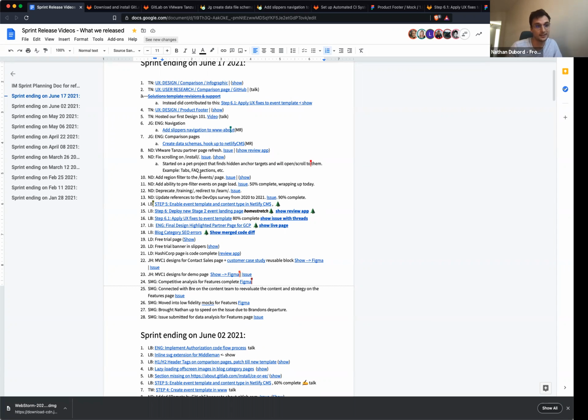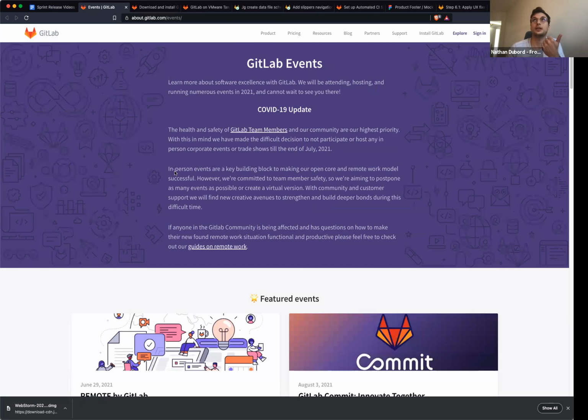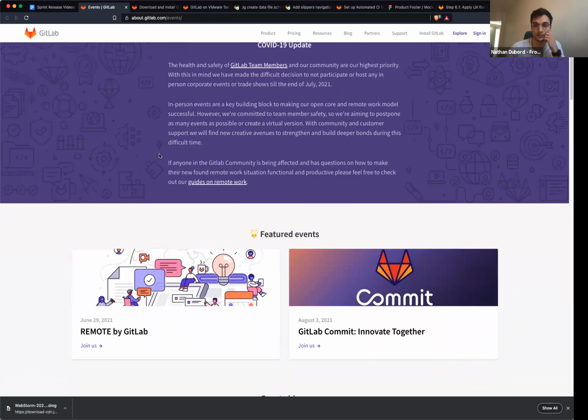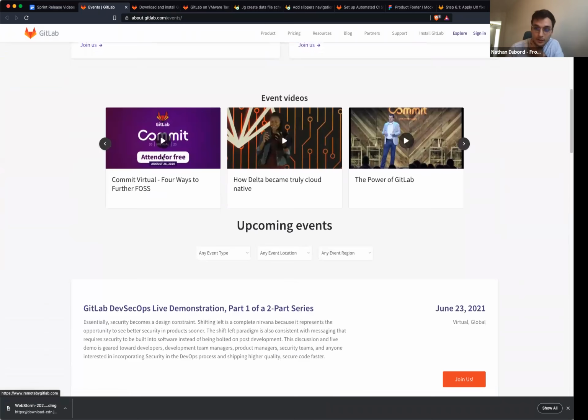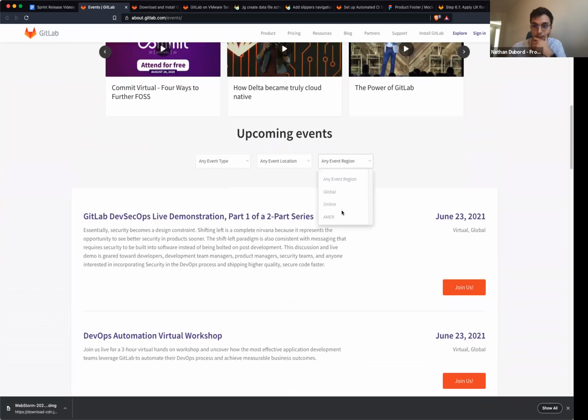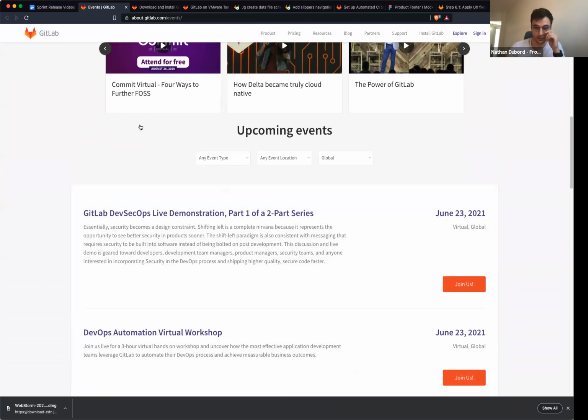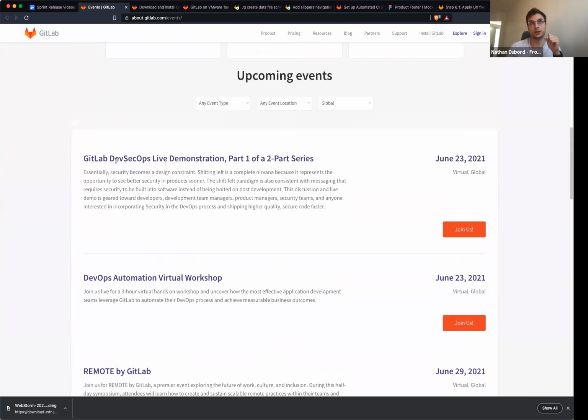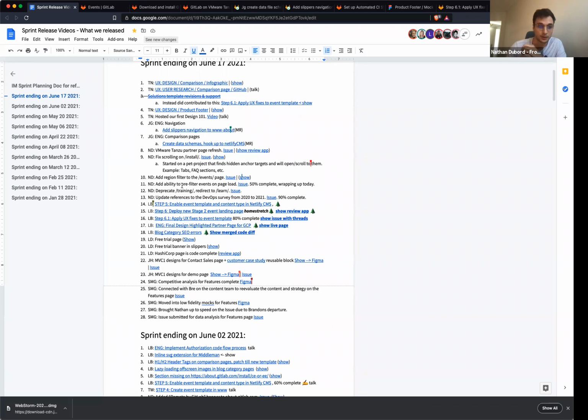And then the next thing is on the events page. There was a request to add the region filter. Right now we have location and I think type. If you scroll down, there should be a third one to apply region. So that'll be good going forward. And then there was also another ask for this page to pre-filter in the URL bar to choose what filter you want to have applied. I'm working on that right now and hoping to get that done today.